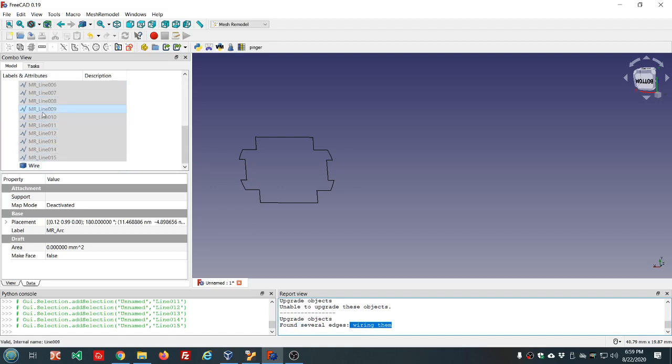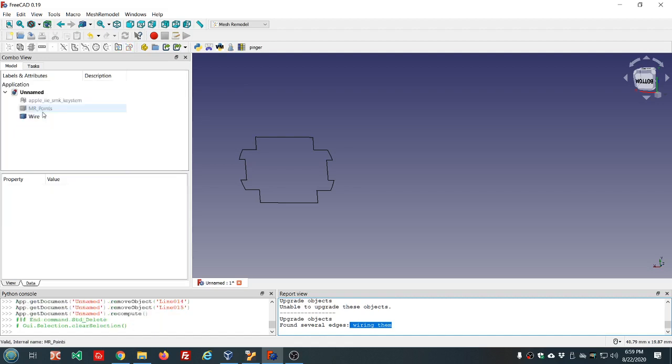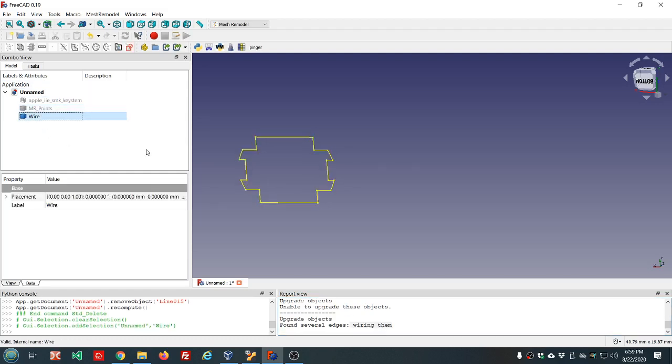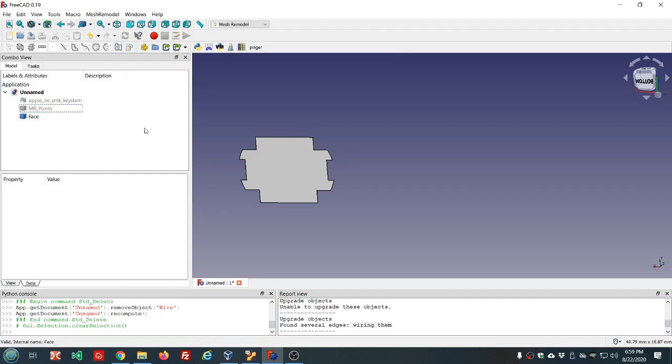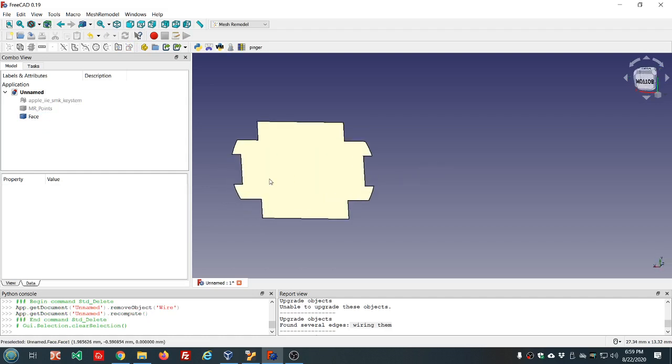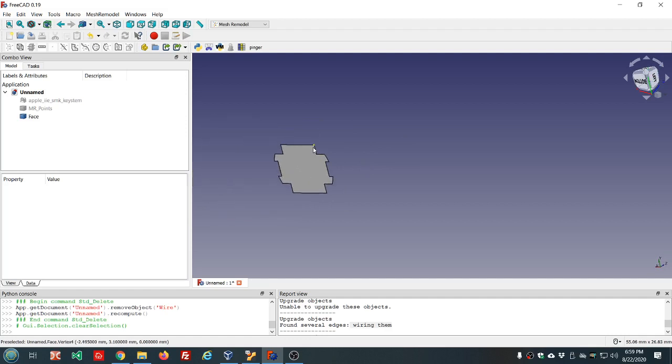These are still selected, so it's convenient to be able to delete them all. Delete them to keep your tree clean, so you don't have so many objects in here. Then we'll upgrade this to make a face, and then we'll delete the wire. Once you made a face, you're pretty much gonna succeed with the rest of the operations, because that means all the wires were coplanar. It found them, it wired them together, and you've got a closed wire. Else the face would fail if the wire had not been closed.